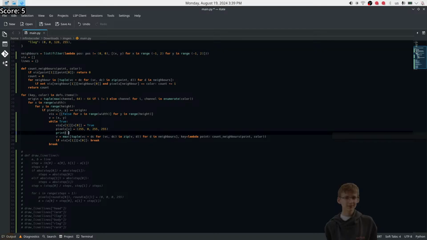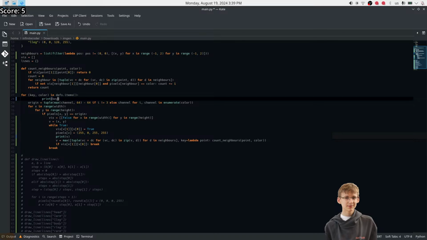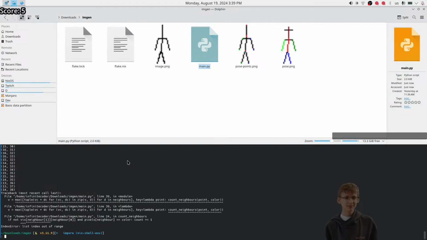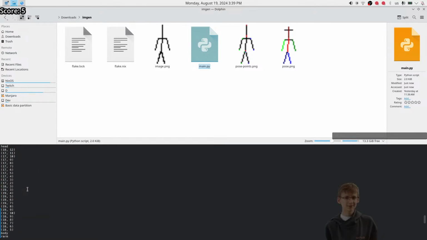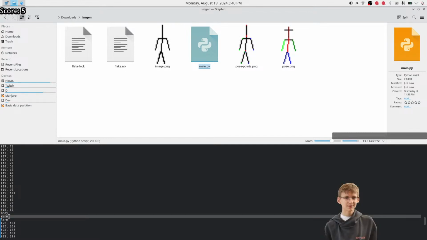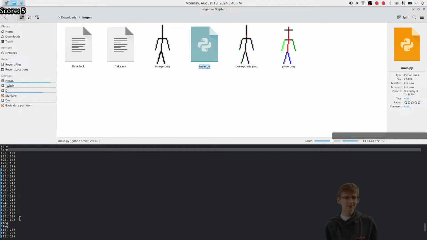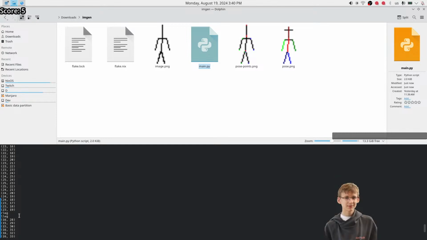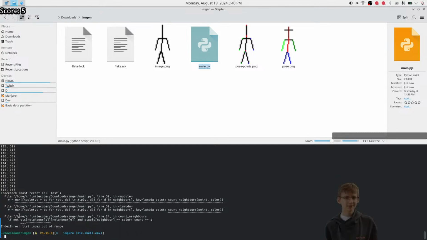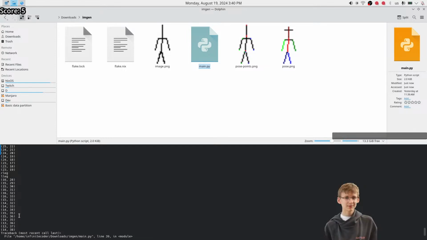So can I print V? And here I'm gonna print the key. Okay. So we are looking for head. We got those points. We are looking for body. No points. Right arm, no points. Left arm is this sequence of points. For some reason, right arm and body are empty. I actually don't know why. Right leg, left leg. Okay, right leg is empty for some reason, and left leg actually goes to the edge.